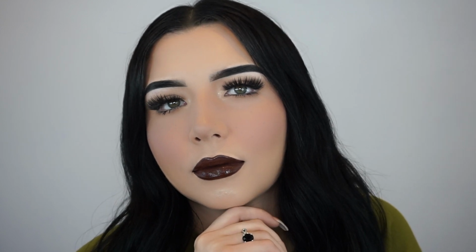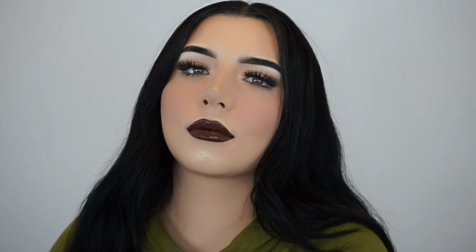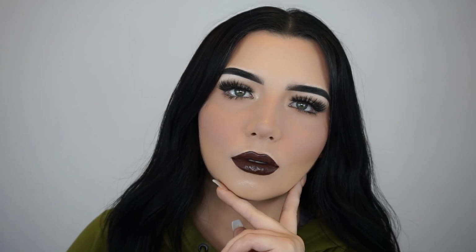This is the completed makeup look on how to get a flawless photoshopped looking base in real life using only makeup, and a fall slash Thanksgiving little makeup tutorial, if that makes any sense. But yeah, I really hope you guys enjoyed this makeup look. This base seriously looks flawless and photoshopped. In person it looks like you have a filter on. You'll look so good if you follow my tips and tricks and try out the products that I mentioned.